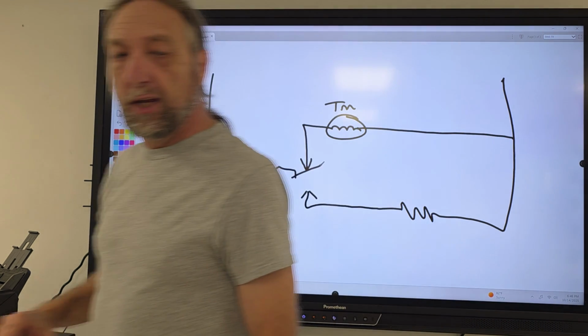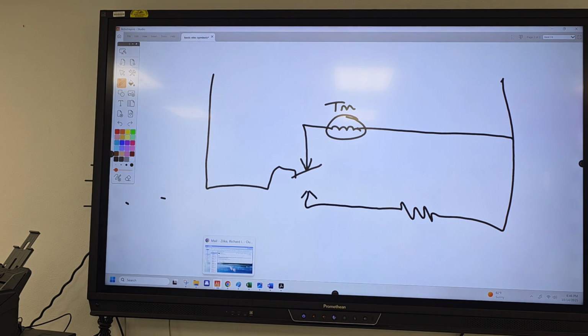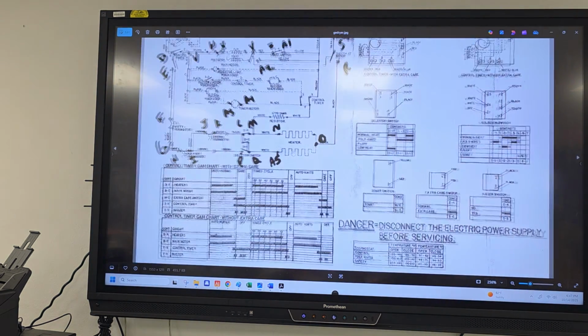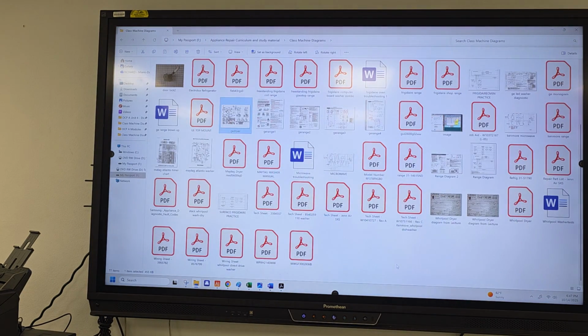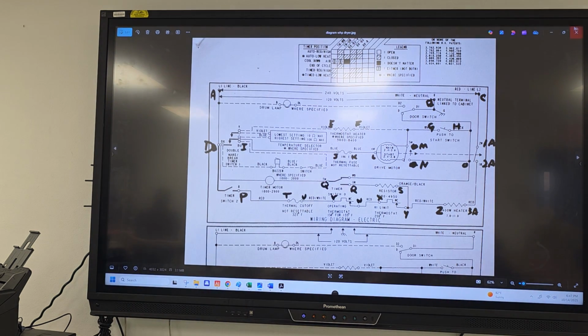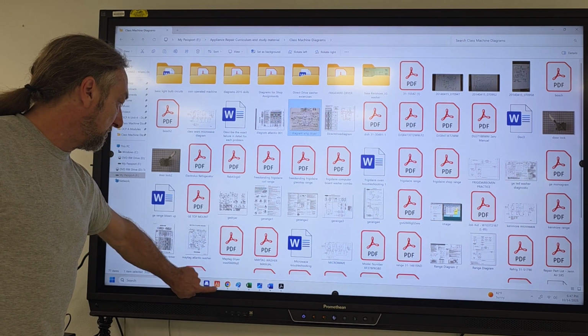Now let's take a look real quick at a GE dryer diagram. I think I have one there too. No, that's the wrong folder. Here, GE dryer. I saw them, but this one here might be hard to read. Let's just see for a second. Now this one here is no good. I'll have to bring them out later when I'm done with the lecture here. Just trying to find that double thermostat. I had it open. So we'll skip that and move on. I'll bring that up to you guys in the next lecture.